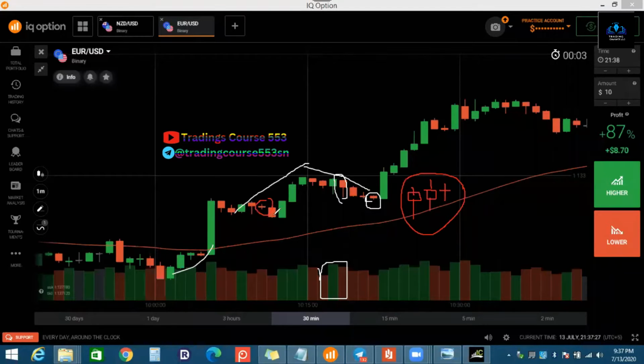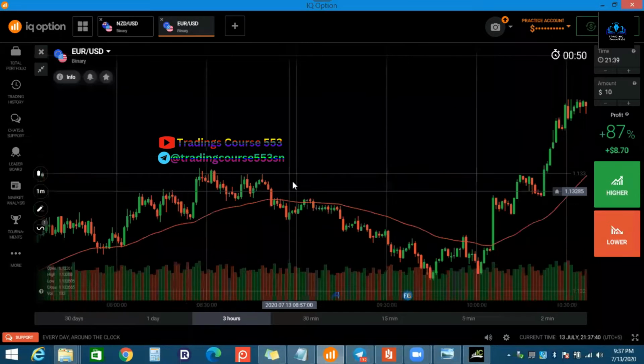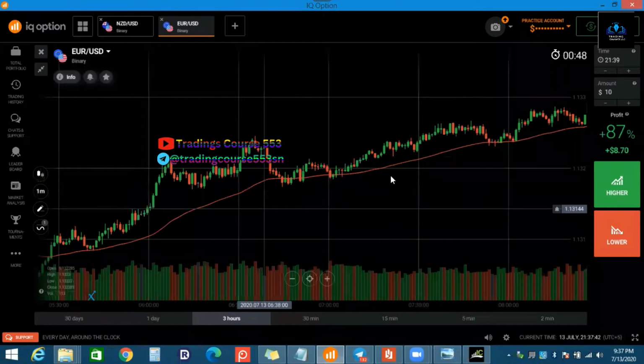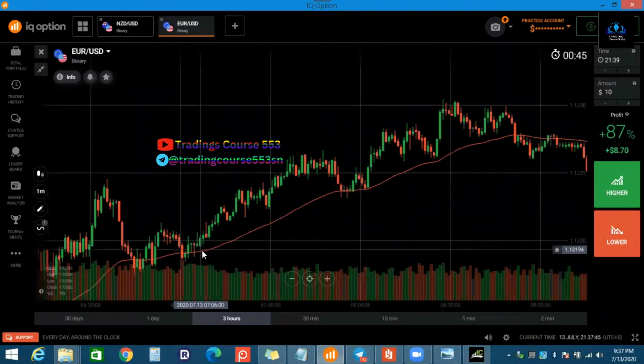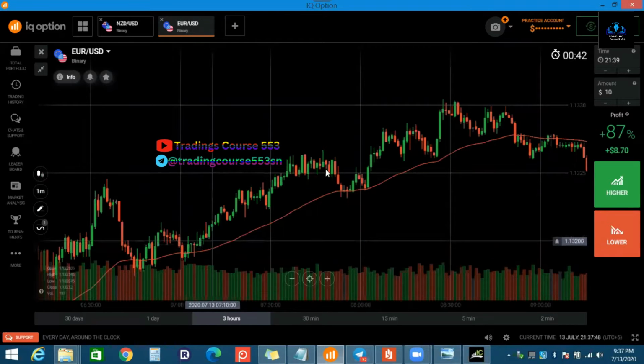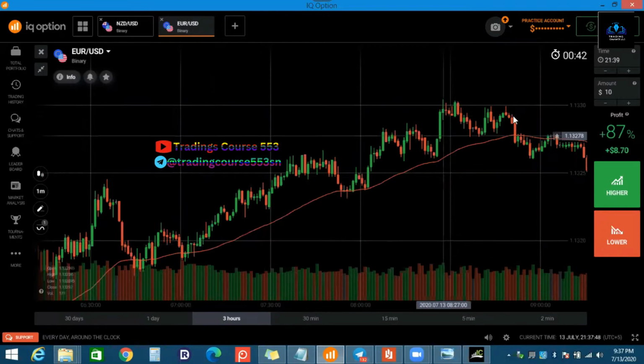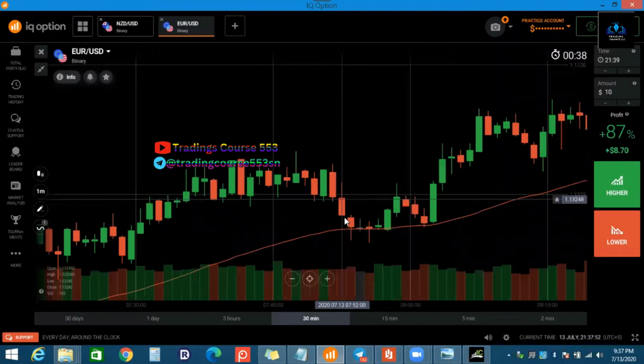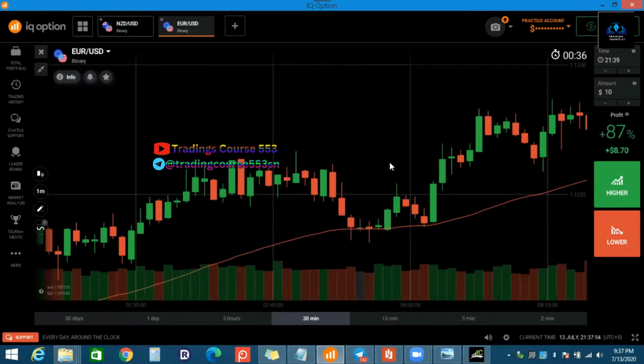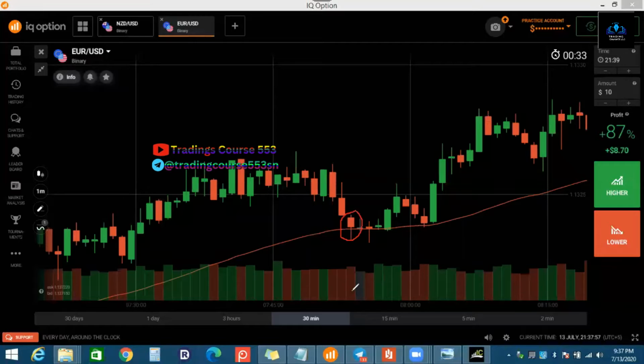So you must wait for the third bar, because you know that in the corrective wave, we will find 2 to 3 bars, then we will find the green candles. I will give you so many examples, then you will understand well. So here I'm in the uptrend now. I think that the 50 moving average is below the candles, so that is an uptrend. Look, that is a downthrust signal. The volume is ultra high from the previous bars. So you can take a signal, because the 50 moving average acts as a support level.